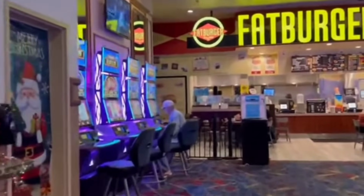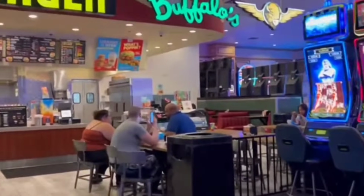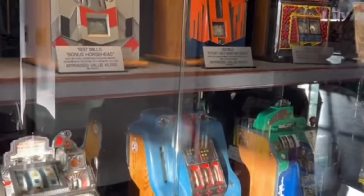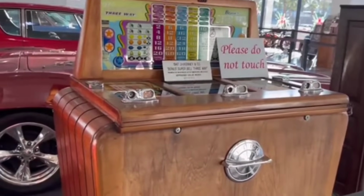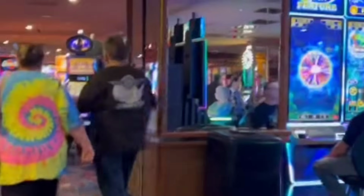And I'm glad that they kept that there because it gets to be really, really hot, like we refer to it as the oven. But yes, when it's 130 degrees outside, a frozen margarita sounds pretty cool. They have a slot machine museum, all the things. There is something to do. The place is massive, massive. You will have no problem getting in your steps at all in this place.